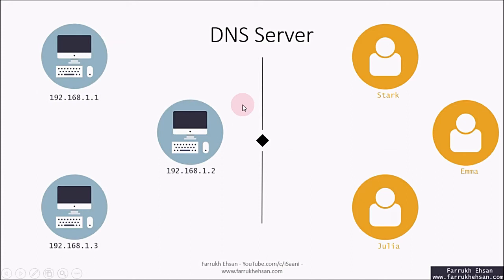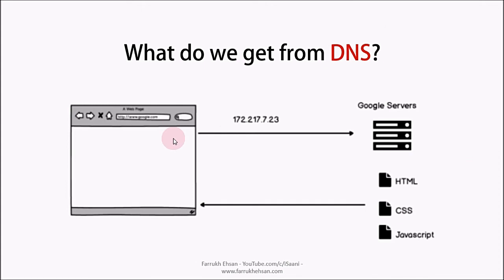This mechanism was developed because computers don't have names like in the real world, they have numbers, but you can't remember all the IP addresses. So engineers developed a mechanism to solve this problem, so you don't need to remember the IP addresses of all the servers on which different websites are hosted. You just put your URL into the web browser, then it sends that request to the ISP and the ISP sends that request to DNS, which returns the IP address of that particular server on which your website is being hosted. Okay, after getting the IP address from the DNS, our browser sends a request to that particular server whose IP address we got from the DNS.